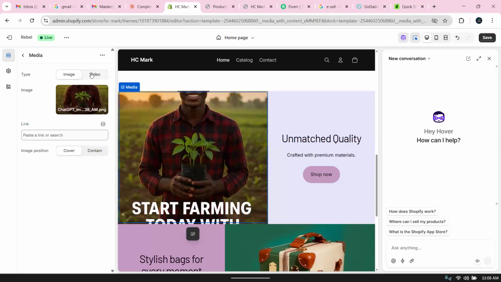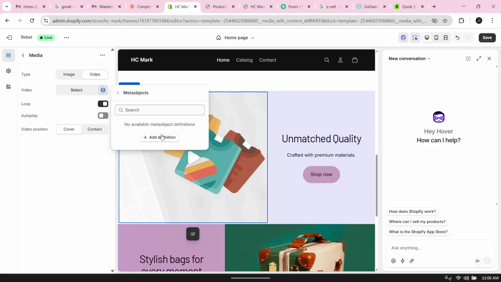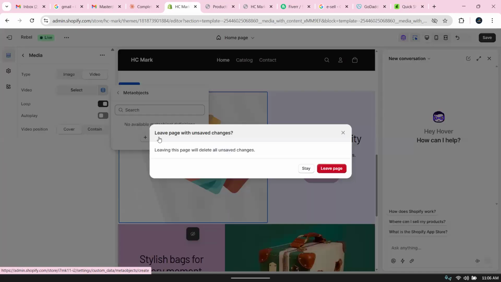If there is a video associated with the product, like you've done a TikTok video and you want people to see the bag turning, you just click, then also you upload the video. You select where the video is, you add it. I don't want to leave this page now.